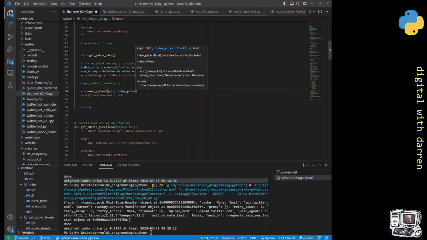We'll just do that again, because now we've got two arguments that come in to our make a tweet method or function. It's a function still, and the second argument now is this float. And also, I'm just wondering if, oh no, because it's in an F string, we don't have to worry about type converting floats to strings. So that should be fine.